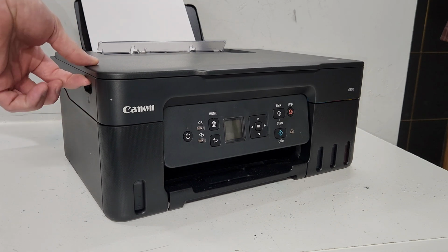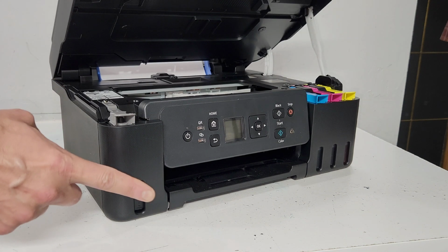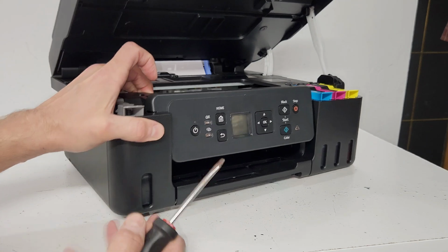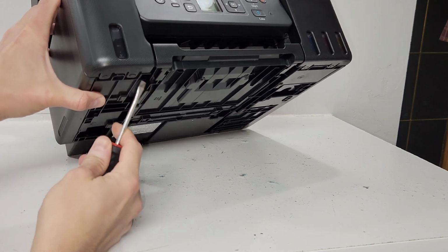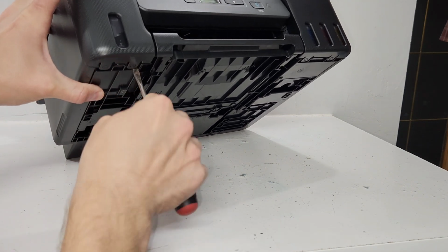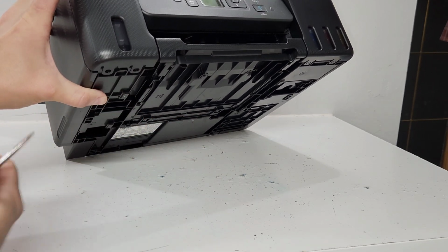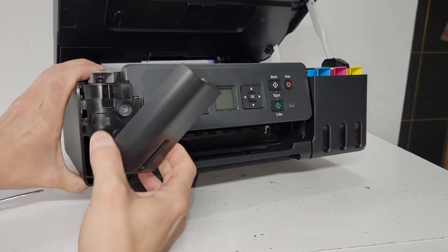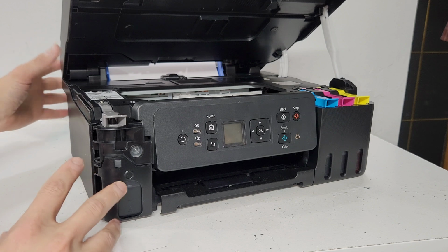Let's also go ahead and open the top. We will first remove this front plastic cover. So similar concept, like I said. You'll see two clips right there. Just go ahead and move that. There we go. Just pops off like this. Going to the back of the printer and removing the two screws.